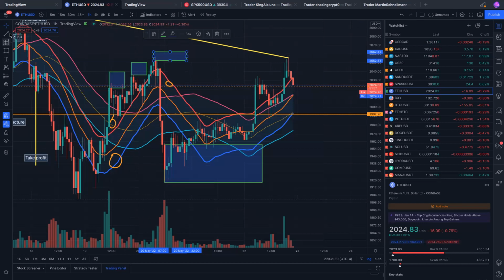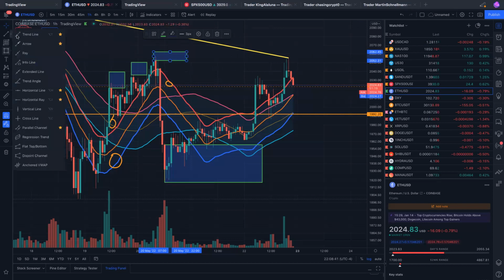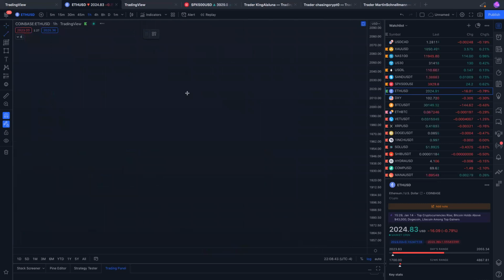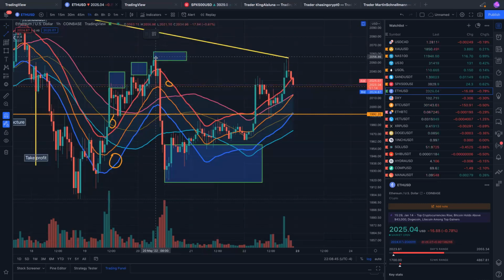You get a complete drop there. The third time you get the complete drop, it comes down all the way to 1919, from 2056, from 2057, all the way to 1919.